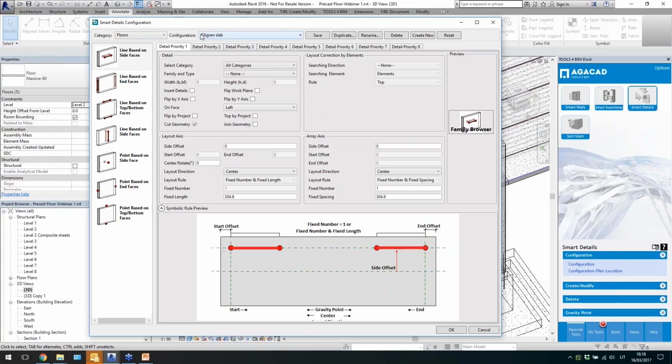So let's say this one, I have used this one. On the left side, you will see different kinds of elements which could be inserted, and on what surface they could be inserted. So we have line-based details, we have point-based details. These are just regular Revit families, line-based family and point-based family, or generic family.